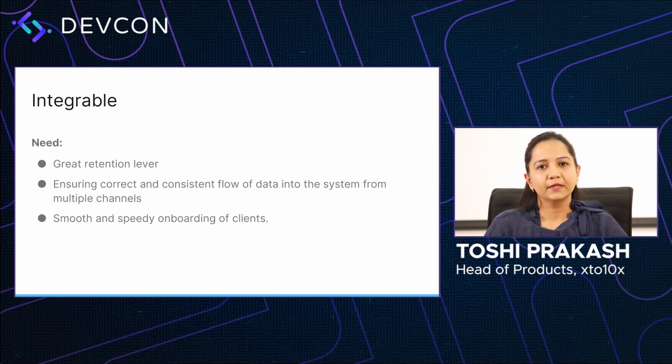You should also try to make the product highly integrable. And this is an investment that's best done at the very initial stages of the product. First of all, integration is one of the biggest retention levers that you can have. If your product is integrated within the tech stack of a company, if whatever tools they are using already talk to your tool, it's very difficult to uproot your product. They would not like to uproot and change the expectations and the flows for all of their employees also. So it's a great retention lever.